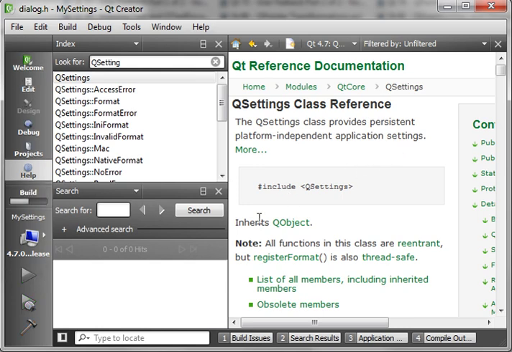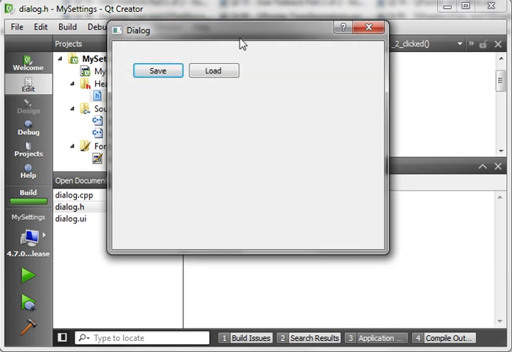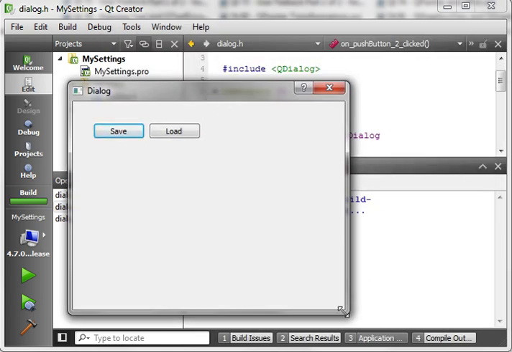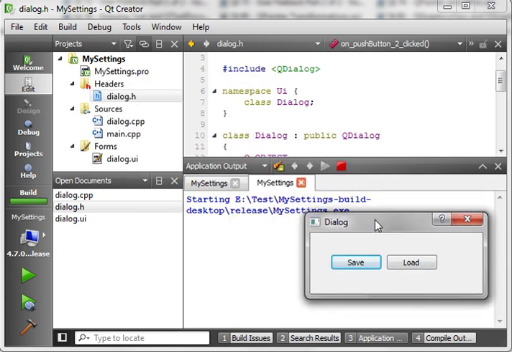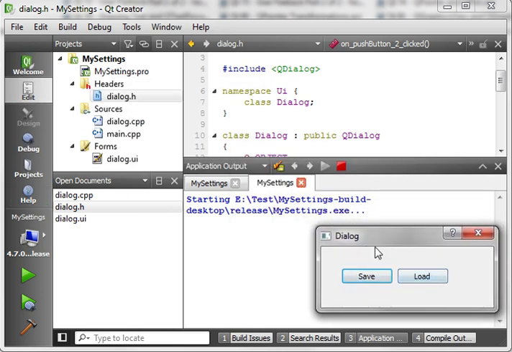For example, let's just run our little window here. We have a size and a position. Let's say we want to move this and resize it and set it over here, and we want it to load right here every single time we start this application. Well, how would you do that?